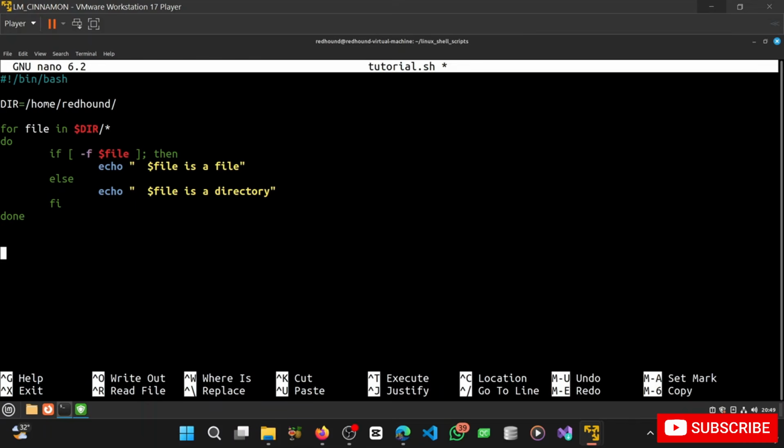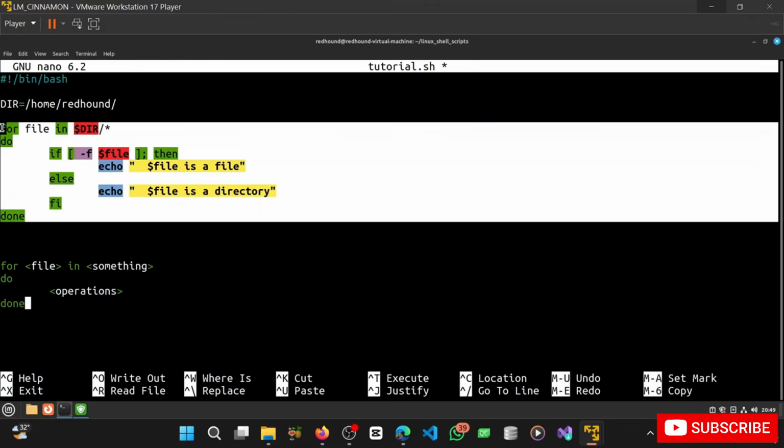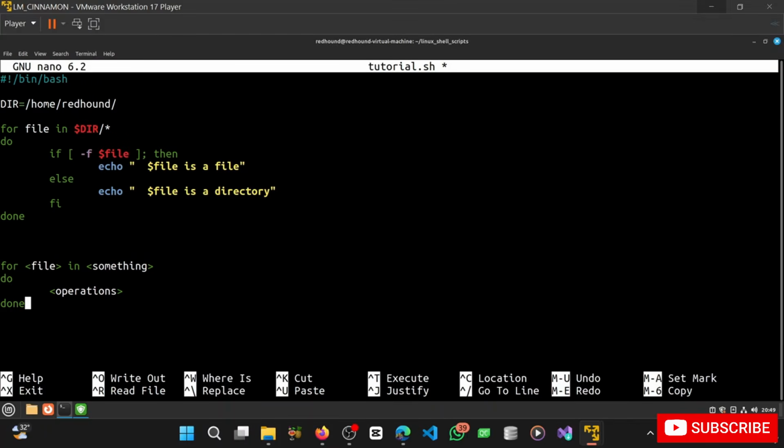This is the syntax: for file in something, then we have do, then your operations here, then done. So this is similar to this. All right. So this is how the for loop body looks like.